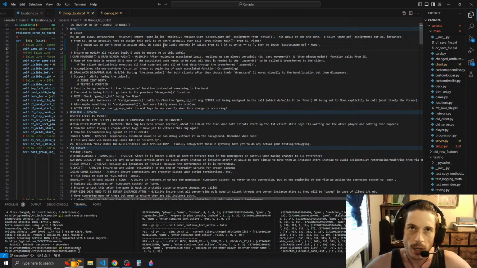So we could modify all the instances where we call card movement so that we would check SS or CS equal to SS first, or we could just put the if SS or CS equal to SS check inside of the card movement function at the very top.